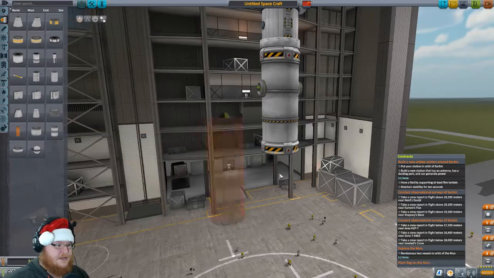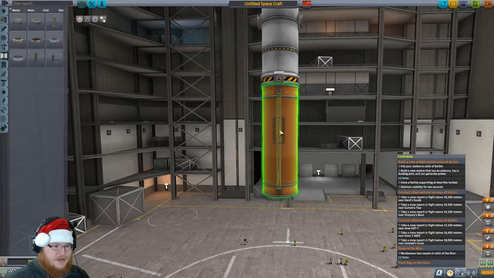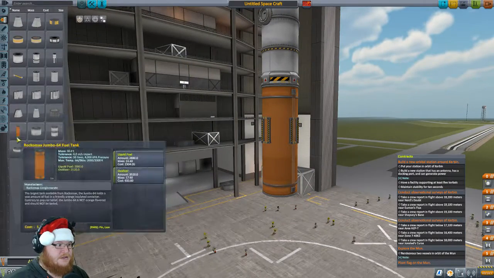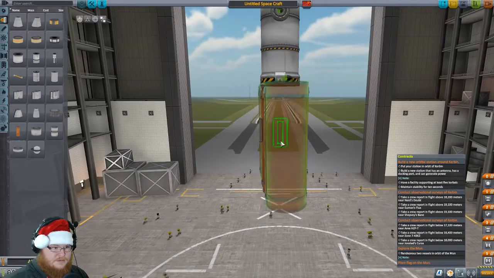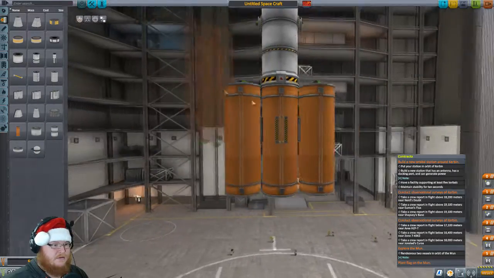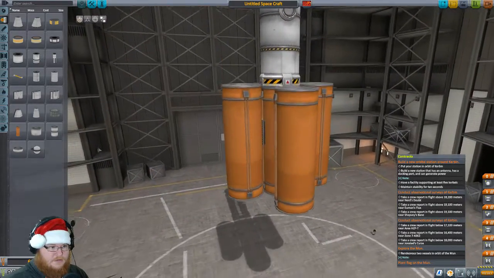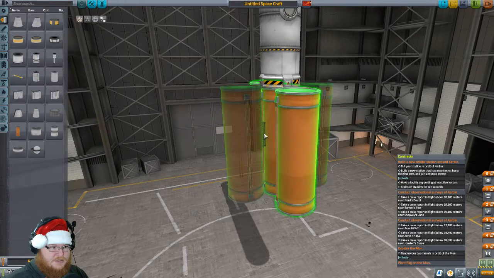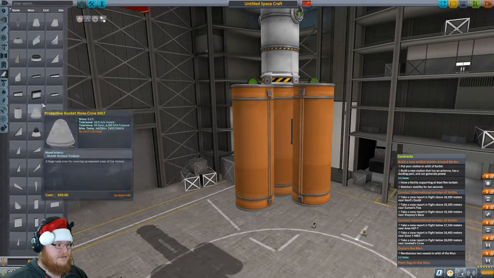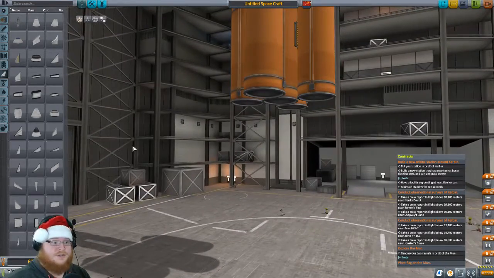So let's hit up these big tanks, get a couple more of these hydraulic couplings on here, and I'm going to do them in spades of 2, and then I'll grab another one of these orange tanks. Is that good? Looks good to me. Grab another one. Come on, there we go. Might need to bring this down just a little bit. There we go. Now let's get some aerodynamics going. There we go. Now all we need is engines.